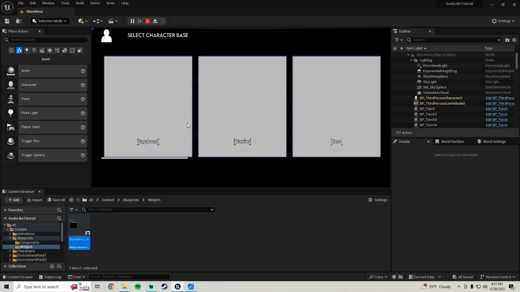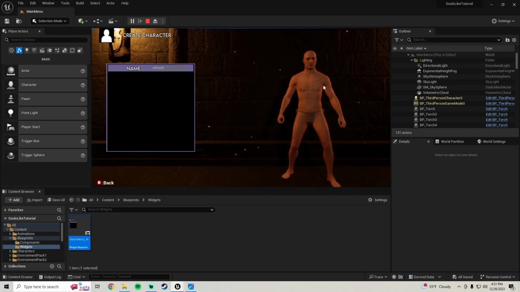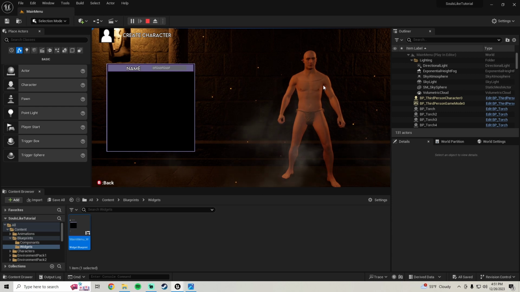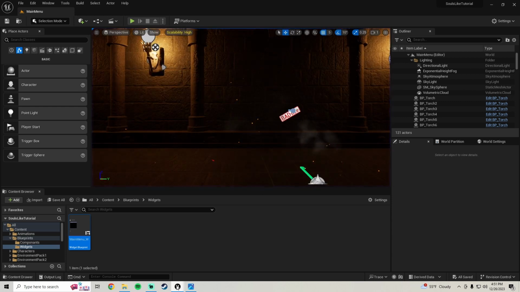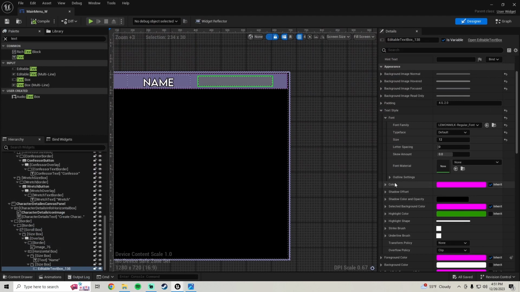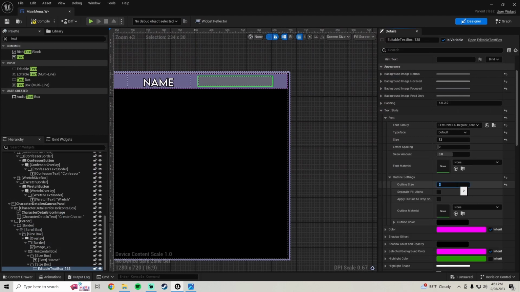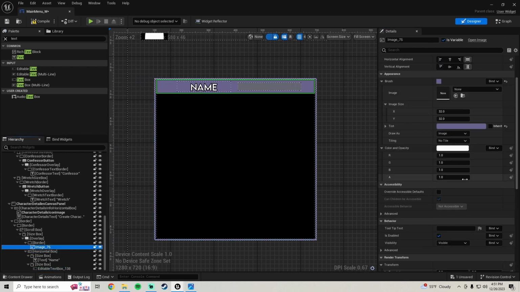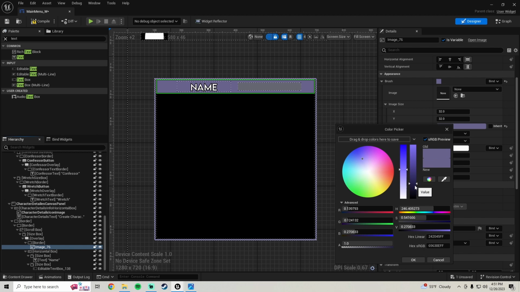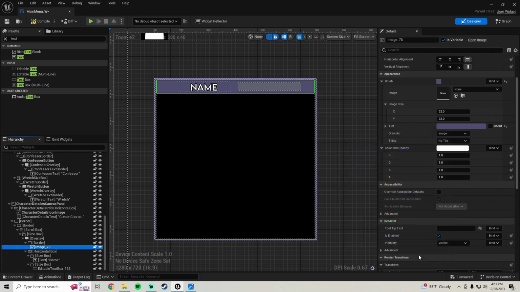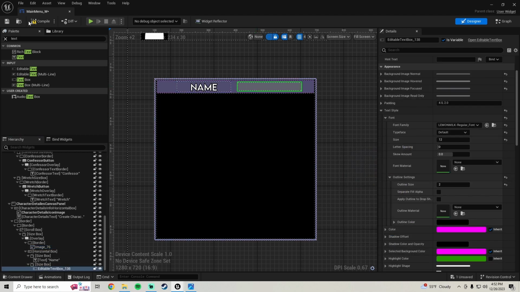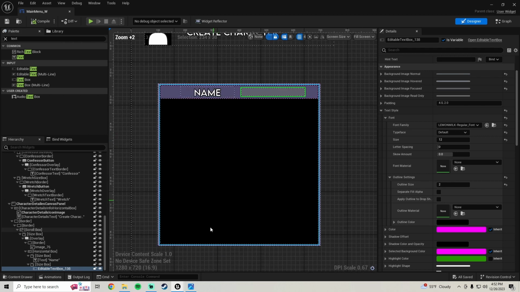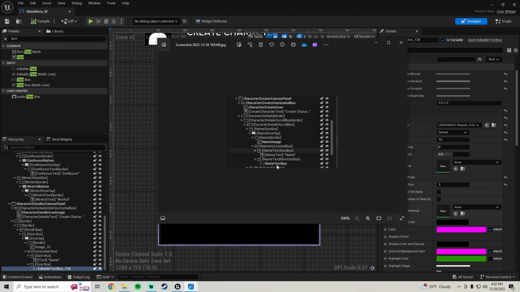And we'll check that real quick. Click on it. Yeah, that looks good. We're also gonna give it some outline though. So let's go down to the outline settings, set the outline to about 2. And on this image back here, I'm gonna make it just a little bit darker. Like that. That way this doesn't blend in with it quite as much. And I think that is just about it.